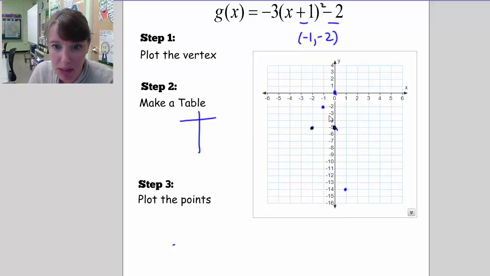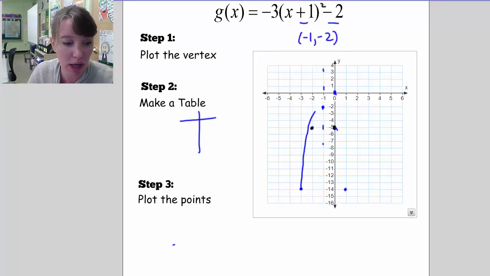Okay, and remember, the line of symmetry would be through the vertex, so it would be here. So we could go 1, 2 to the line of symmetry, 1, 2 across it. So there would be another point right here. So that's enough points for us to get an understanding of what this would look like. Let me try this one more time. Draw it smoothly here. Okay.